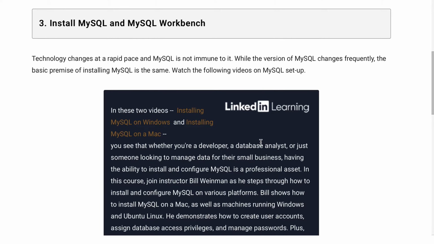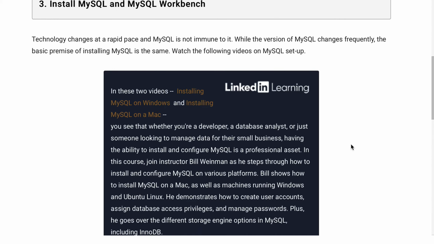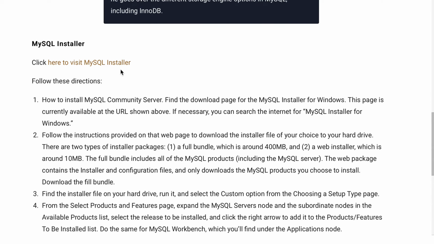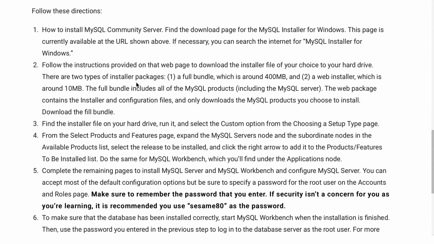You have some help here at LinkedIn Learning on how to install MySQL on Windows and MySQL on Mac. I'm using a Macintosh computer, which makes it a whole lot easier for me, because I've been using Macintosh forever, even though I used Windows a lot. I can help you with your Windows stuff though. I posted some links in the classroom so you can use the current version, with the MySQL installer. Make sure when you're doing this that you right click and run as administrator.